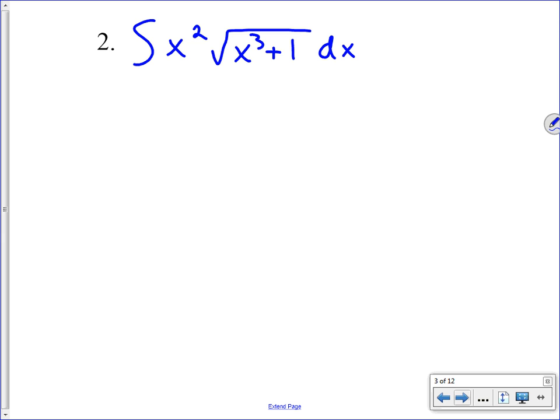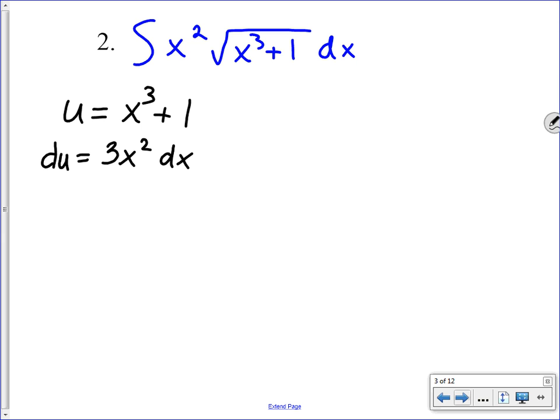All right, let's look at one more example because there's one additional thing that can happen. So here, our inside function would be x cubed plus 1, because it's under the radical, or inside. So we're going to say u equals x cubed plus 1. We're going to find the derivative. So that's 3x squared dx. You'll get used to just putting the dx behind your derivative. Now we're going to do some substituting. The x cubed plus 1 is going to get replaced with u.